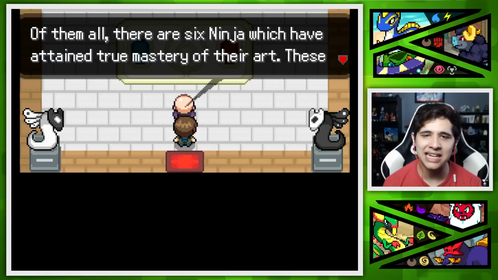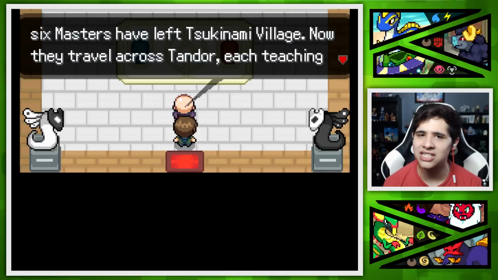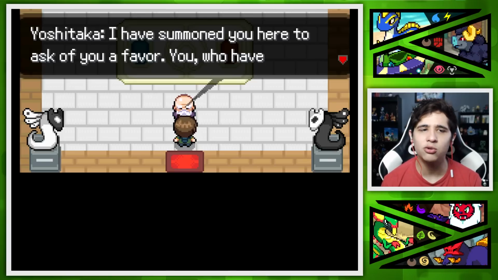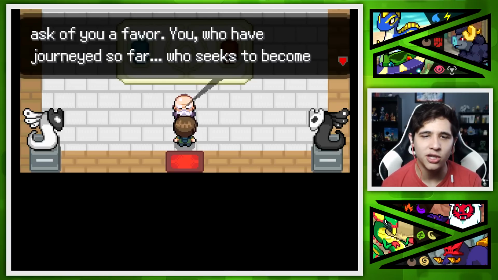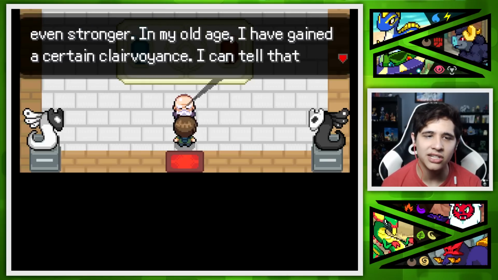Of them all, there are 6 ninja who have attained mastery of their art. These 6 masters have left Tsukinami village. Now they travel across Tandor, each teaching the ways of their style. I have summoned you here to ask of a favor, you who have journeyed so far, who seek to become even stronger. In my old age, I have gained a certain clairvoyance.